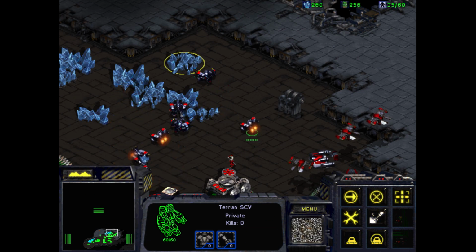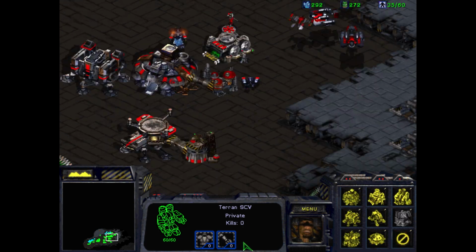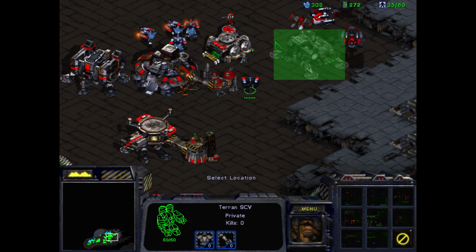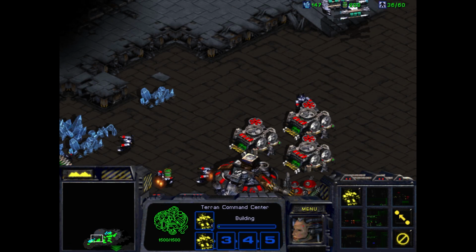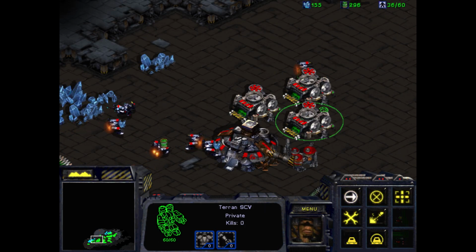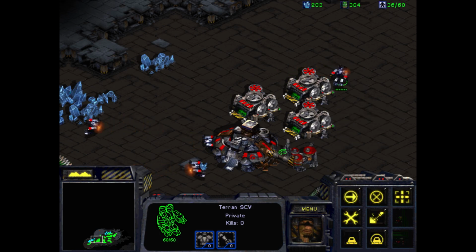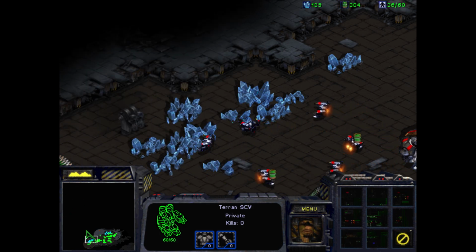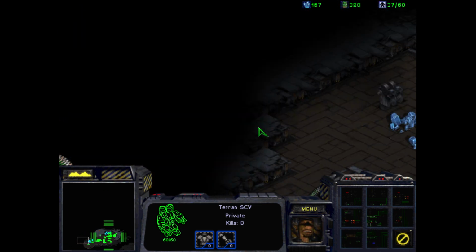Engineering bay. And make him fight. I need the engineering bay for the turrets. Air support. Maybe like one right here and one back there.